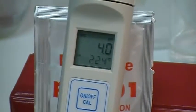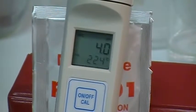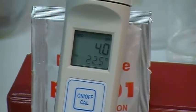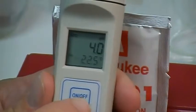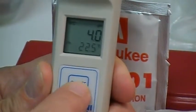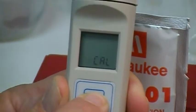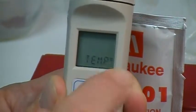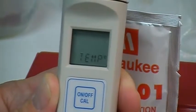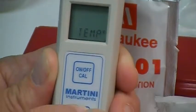As indicated before, you're still on Celsius for your temperature. If you want to switch to the Fahrenheit scale on your temperature side of this probe, you do just as you did during the calibration procedure. Go to the on/off Cal button, press and hold — continue holding through the Cal display — and then you'll see 'temp'; release it. At this point it's showing 'temp' and Celsius on the display. To change from Celsius to Fahrenheit, press the set button.